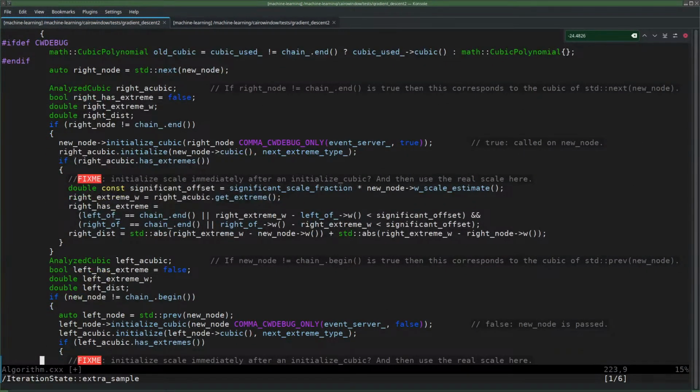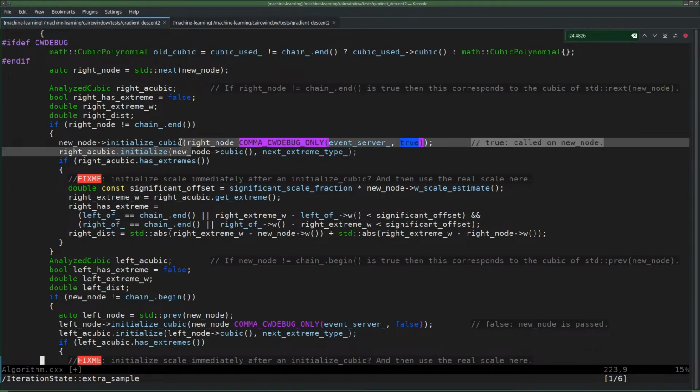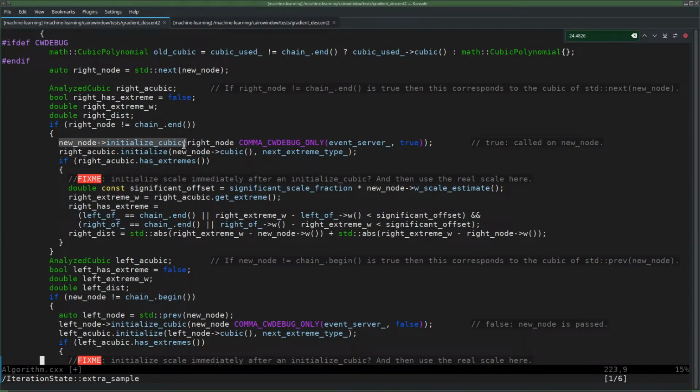And here we call possibly initialize cubic twice, because it could be just inserted in between something. So if we have a node on the right, then we can call new node initialize cubic right node. And if we have a node on the left, then we can call left node initialize new node. Makes sense, doesn't it?